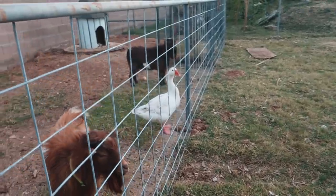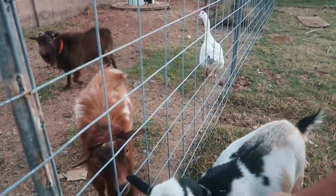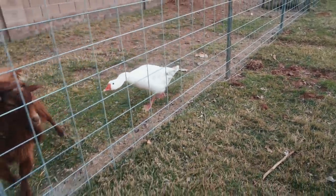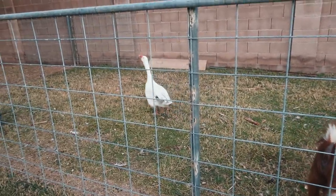I know you guys are wondering why we haven't put the next layer on the fence, but don't worry — the geese help keep the does away so no breeding is happening through this fence. Carlisle simply will not allow it. As much as this mound of dirt drives you all crazy, we need to keep it because the goats love it — it's the perfect spot to come hang out.